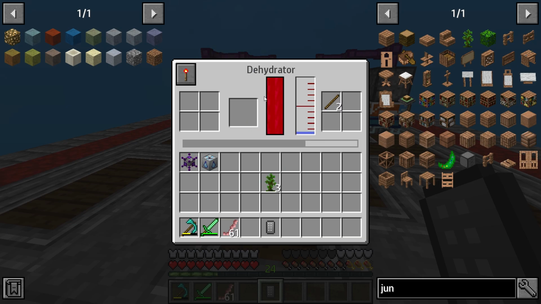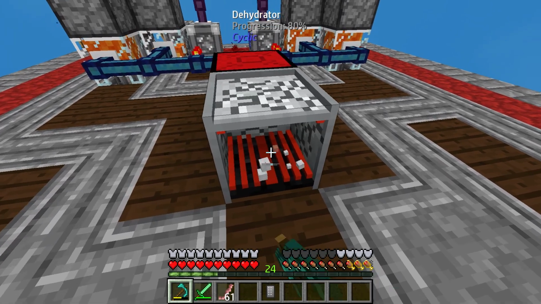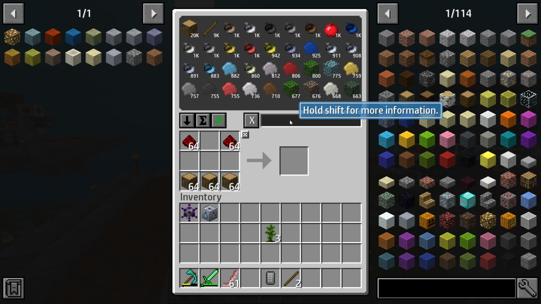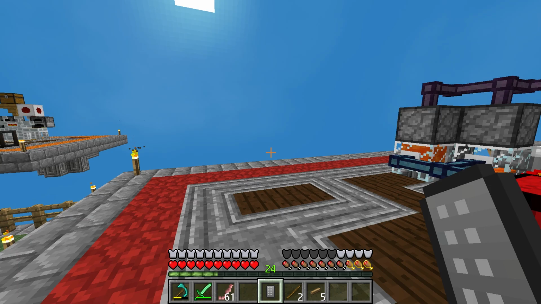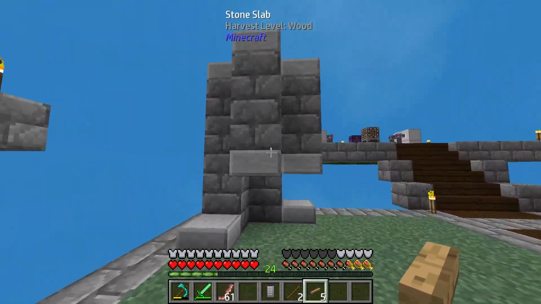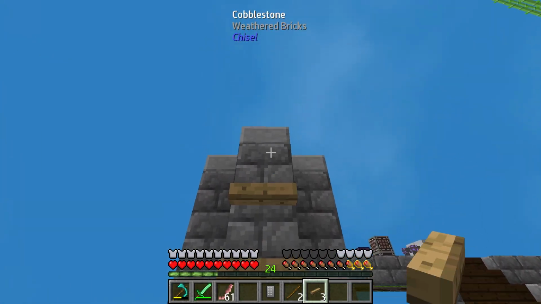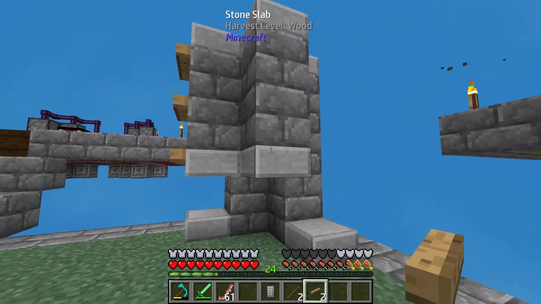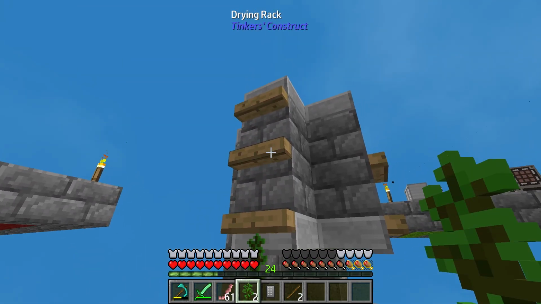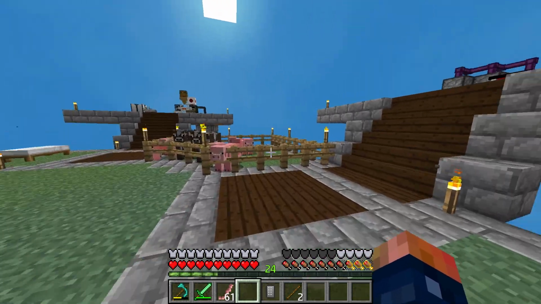Okay. So maybe the dehydrator is not working in this version. That's not good. Okay, so we'll just go with the standard drying rack then. Might as well. If that's not working, then might as well go with this. So I'm just going to place these here. And we'll leave the jungle saplings because we got to get this going soon.